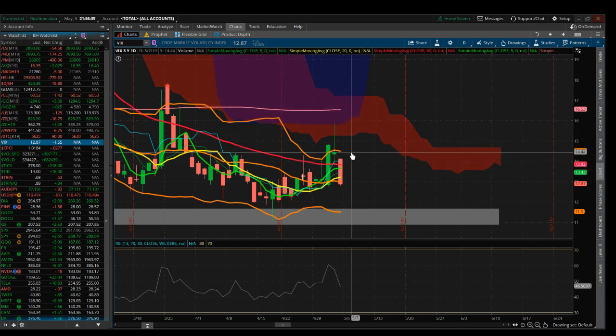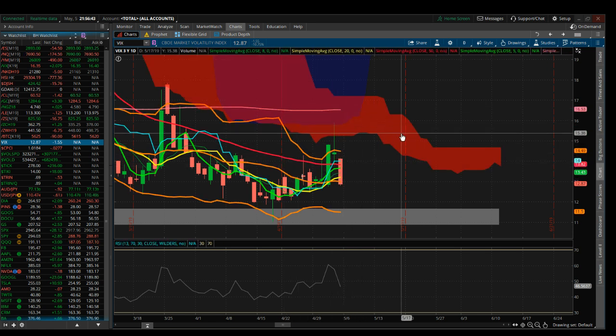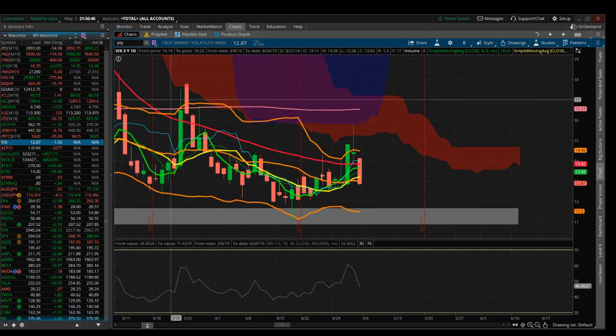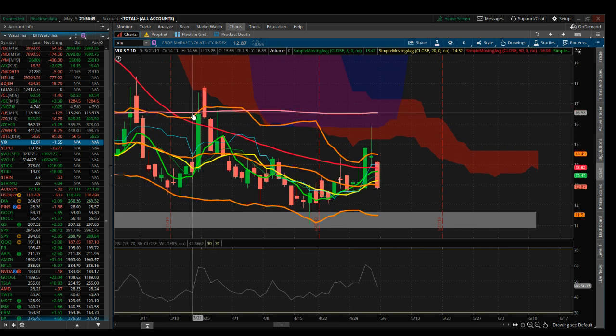It just moves really fast, but a lot of people like to short it if it hits key levels, right? So it's probably going to pop high tomorrow. Once it gets over the upper Bollinger Band on the daily, it's worth looking at shorting opportunities. But for the most part, I use it as a measurement for the market, right? So as it's going up, typically the market's going down, so you could look for opportunities there.